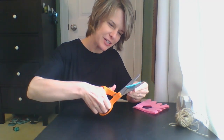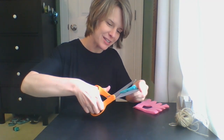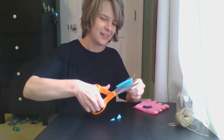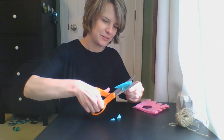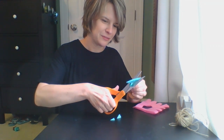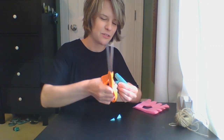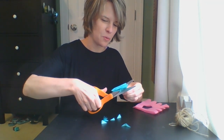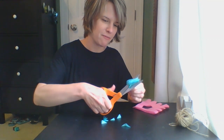So do some little triangle cuts in it. Yeah, that's pretty tough. If I didn't have these thick fabric scissors, I wouldn't be able to cut that. Let's do lots of little cuts. It's going to give you a lace work look, with lots of little holes. The bigger the cuts, obviously, the more you'll have missing.